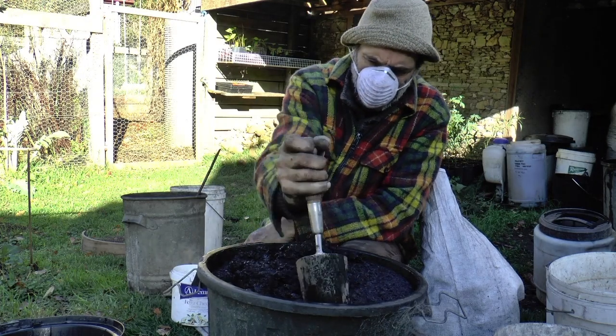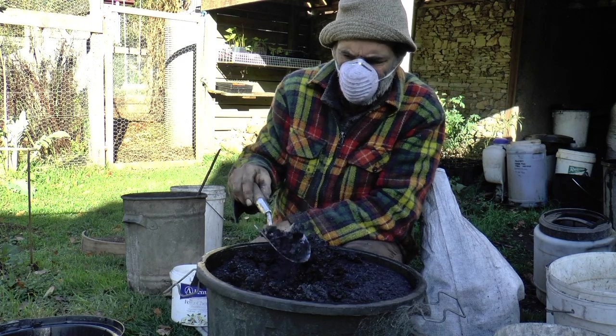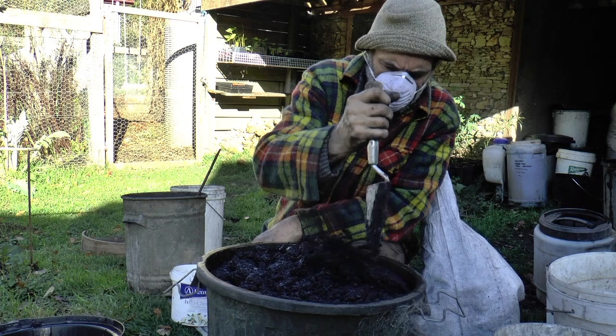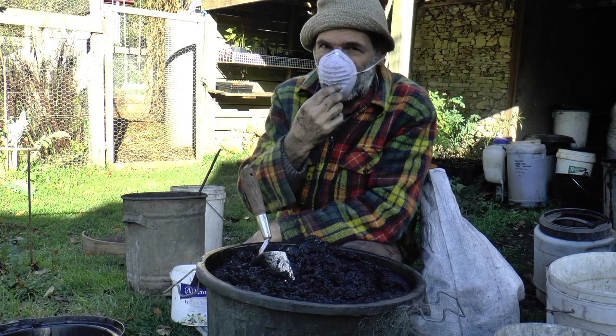This is a finished activated biochar. It's been sitting for about 2 months. So the minimum is 2 weeks, but you can leave it there as long as you want until you're ready to use it.